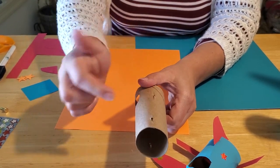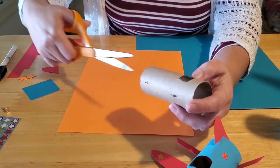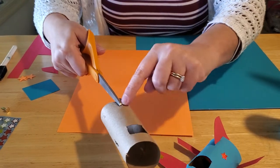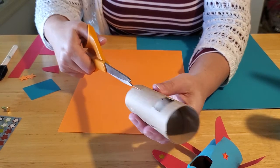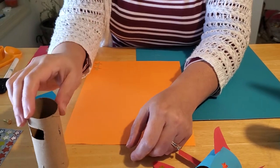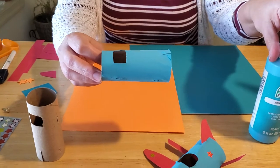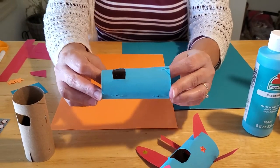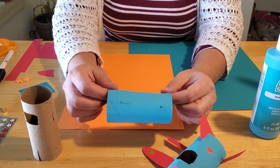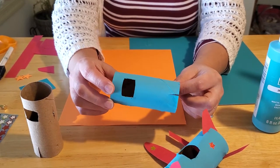You also want to cut a half-inch slit toward the other end of the tube, and last but not least, cut one about three-quarters of an inch right up along the middle — that's where your tail fin will go. Once the tube is all cut, you can paint it. We went with Caribbean blue, but you can use any color you want. One coat covered ours really well, but lighter colors may need a couple of coats.